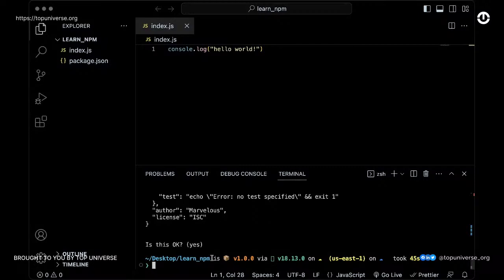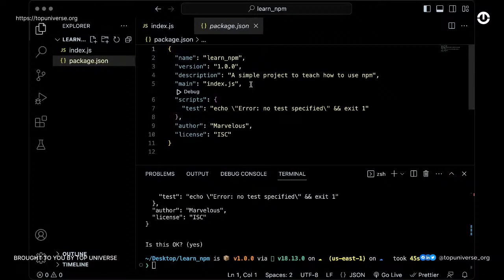You can actually skip everything by simply running npm init -y, all right? The -y is kind of like the yes flag, so it's going to automatically say yes to all the defaults, and then you can choose to edit this manually in here. So the questions we answered, these are some of the responses, and we have them within this package.json file.